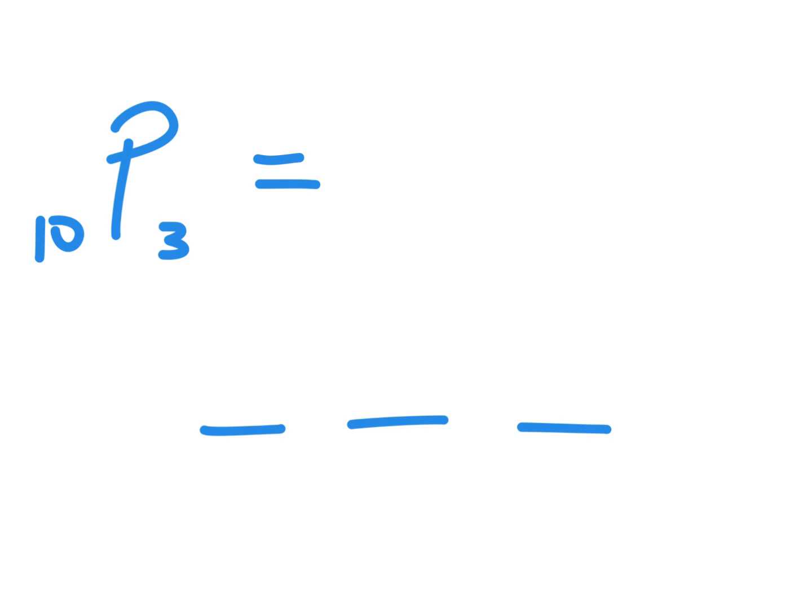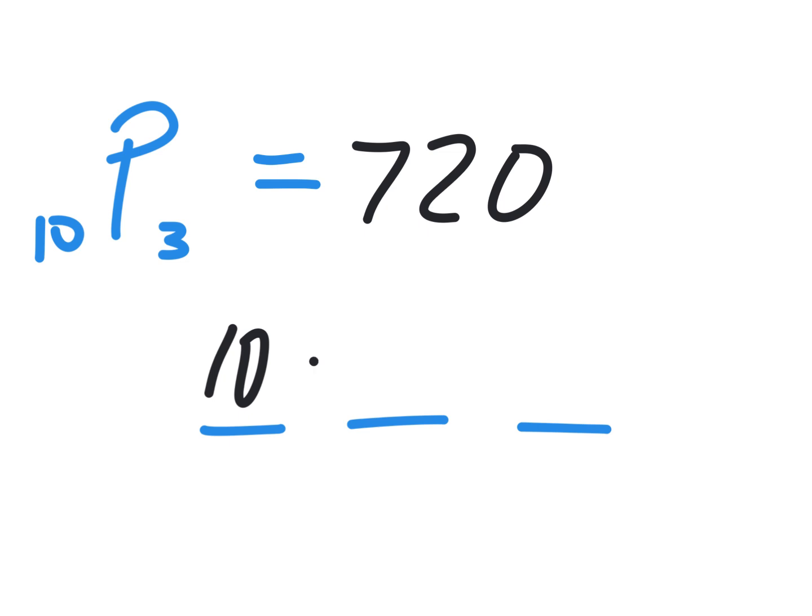All right, so you should have got the same answer, first of all. All right, Mr. Breen, what was the answer? 720. So there's 720 ways that they could finish first, second, and third, and the order matters. Bob being first is different than Bob being second, for example. All right, and then this would be done by doing, there were 10 choices for first place, 9 choices for second place, and 8 choices for third place. You with me on that? All right, they both would come out to 720.